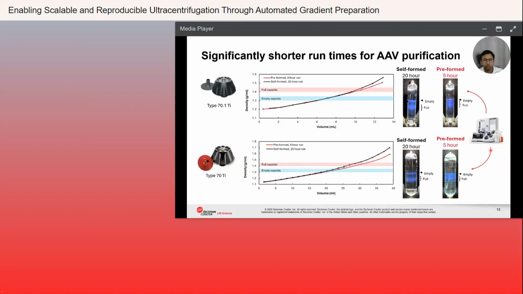So one question is, is this a semi-purification, or are these partially filled capsids? I'll show you some data in a couple of slides that they're actually a different stoichiometry of full capsids that we're able to resolve because of the decreased steepness and therefore better resolving power that the preformed gradient run for shorter time offers.